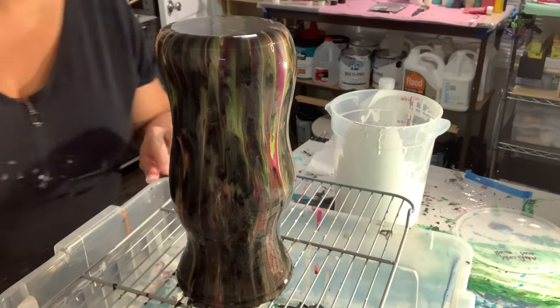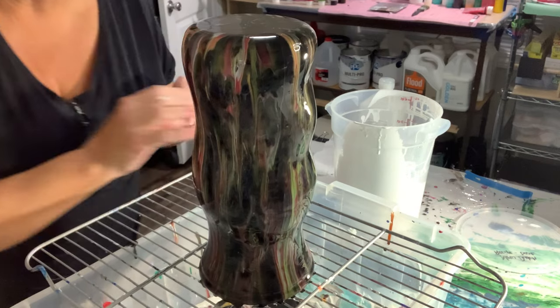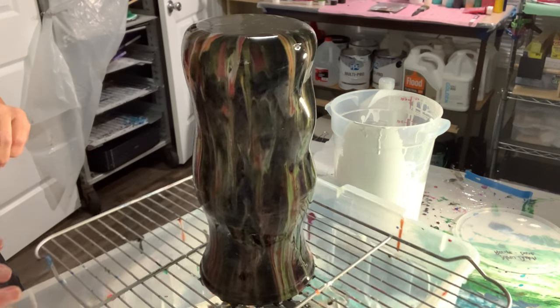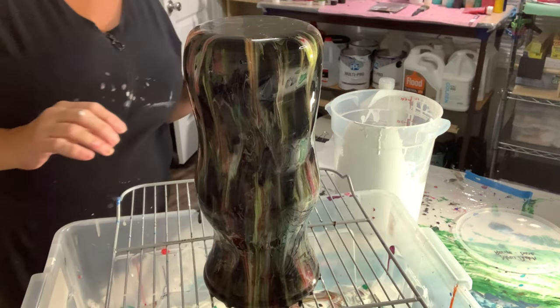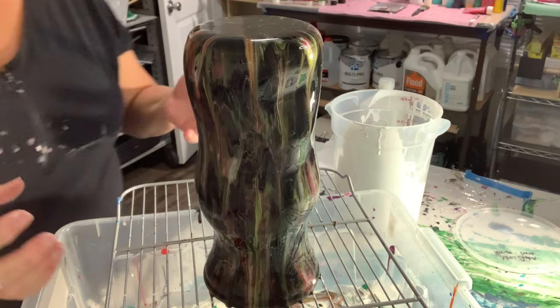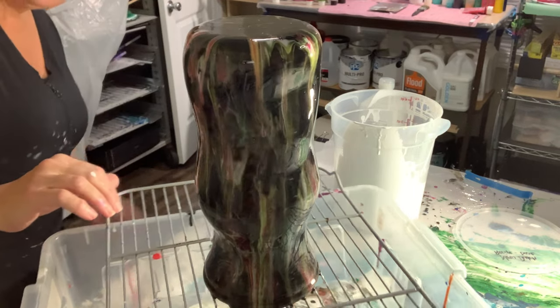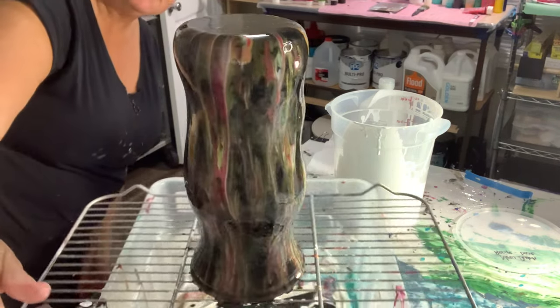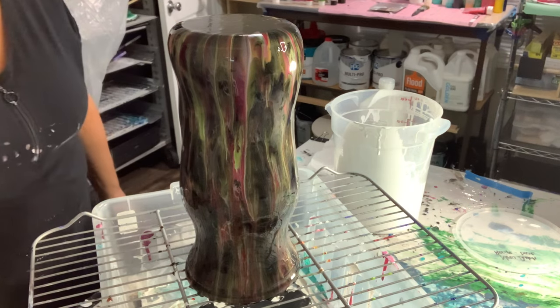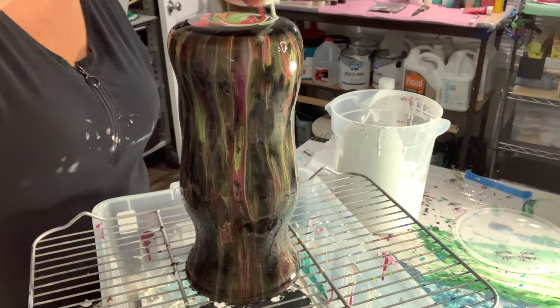I don't know if you guys can see how pretty that looks. Can you see that? It's really pretty. I like it. I hesitate to put more color on it because I really like the subtle colors with the black. Oh, decisions, decisions, decisions. What do I do? I feel like it needs more color, you guys. So we're gonna put some colors in here.